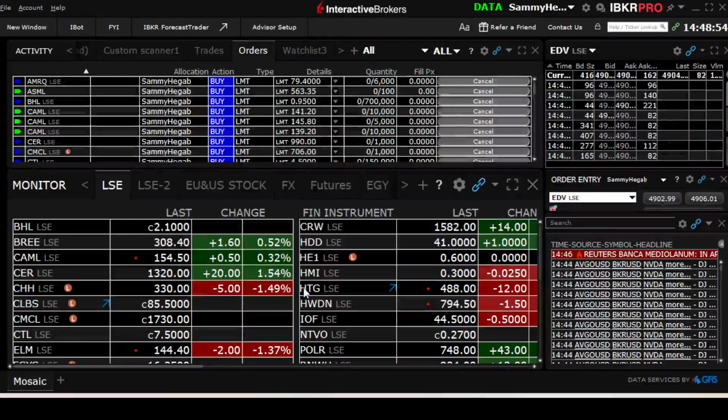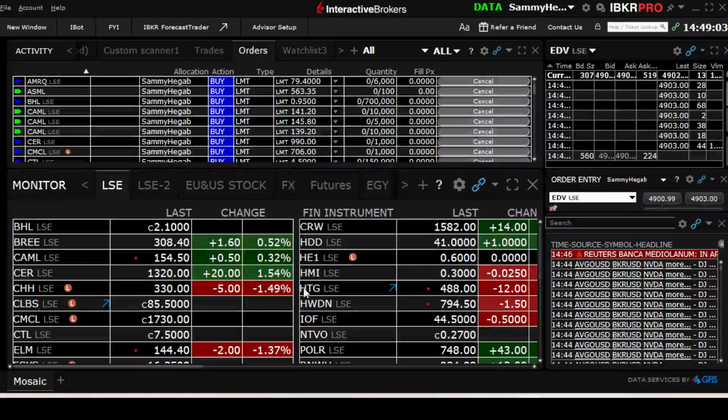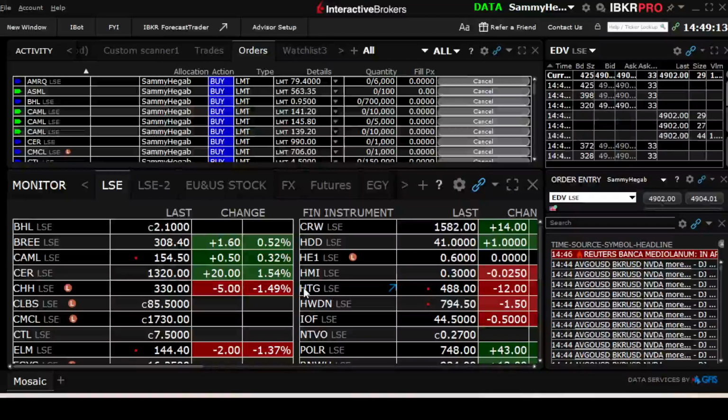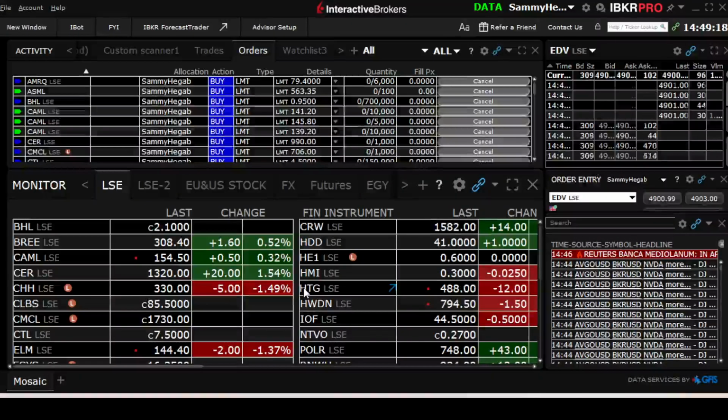I do recommend for everyone, including Sahish, not to chase the market. You do your analysis, your technical analysis, your fundamental analysis. You decide on the fair value price that you want to pay for the share, and you put in your order based on that price.